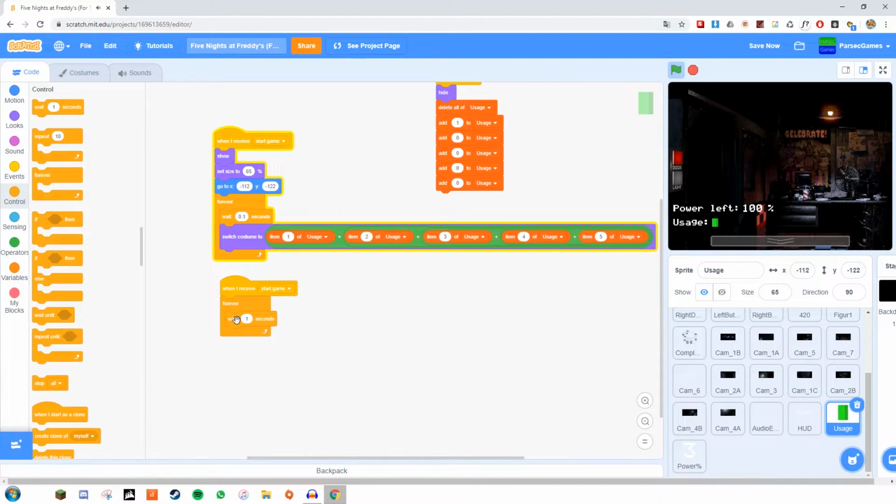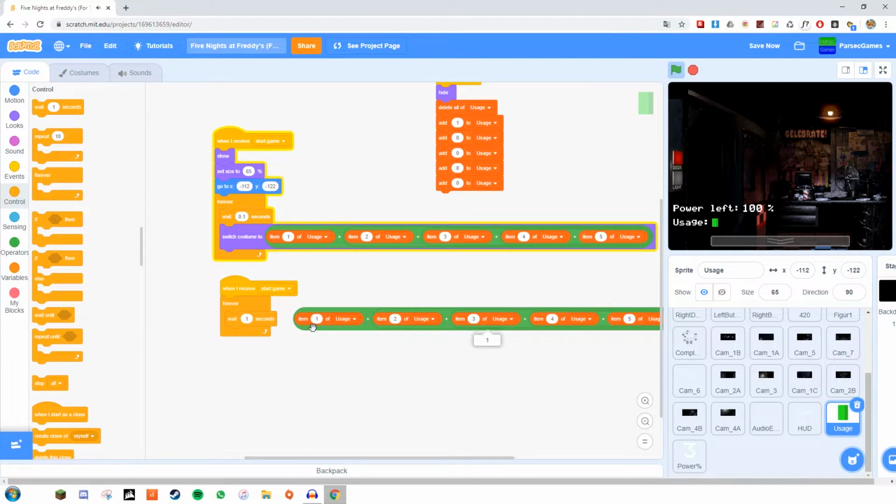So it's every second, depending on how much power you're using, it decreases by 0.1% every second for one usage bar. So the way we're going to do that is just copy this part here, which tells us how much we're using at the moment. Right now it's 1 bar, that's why it's 1. And we did that last episode.